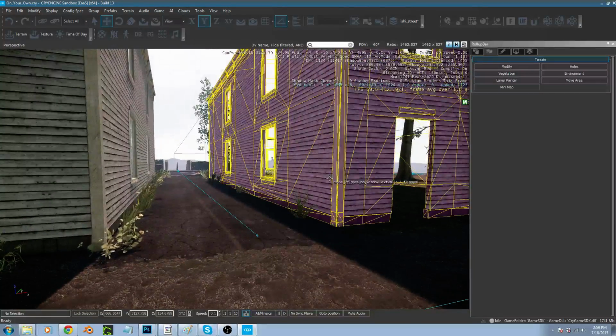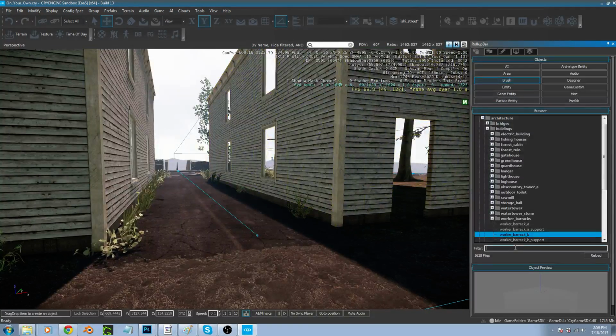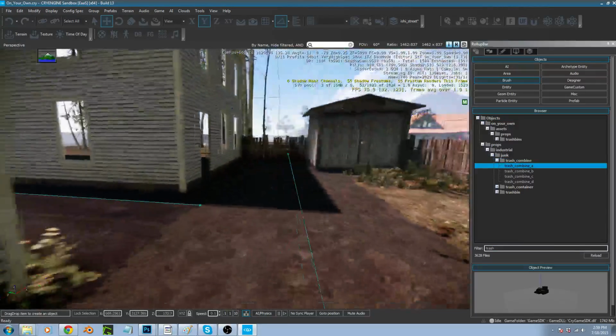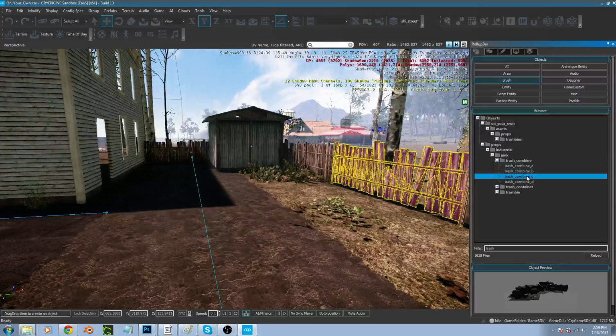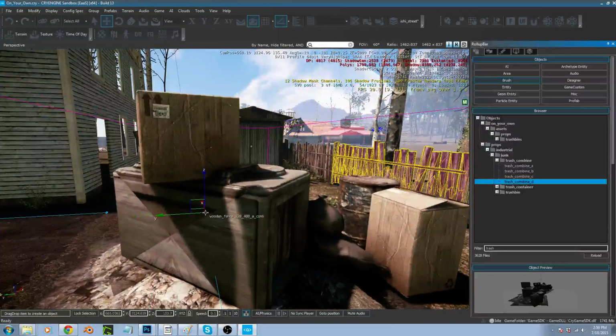So a few of the things that I need to add behind the house are going to be just some trash bags, some of these trash containers, I guess is what they call it. I'm going to go with something that's not so big.